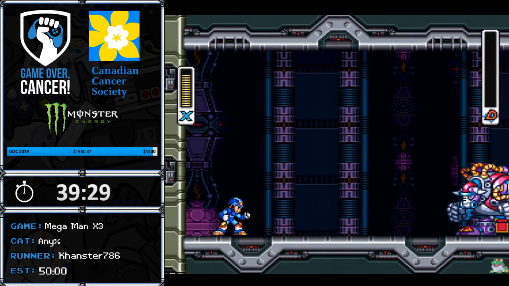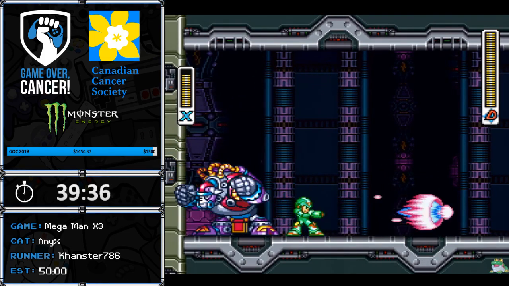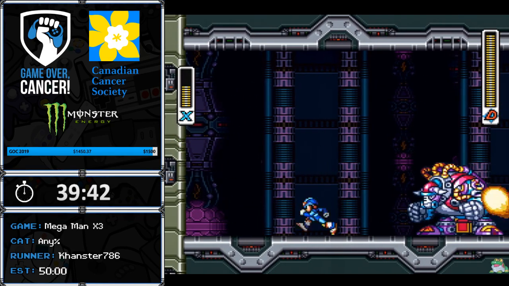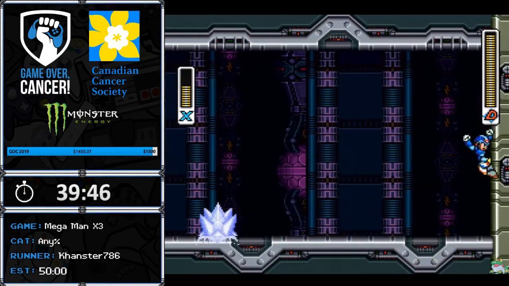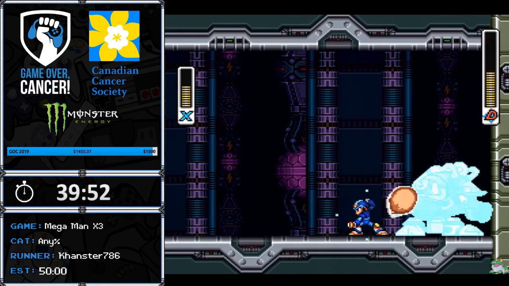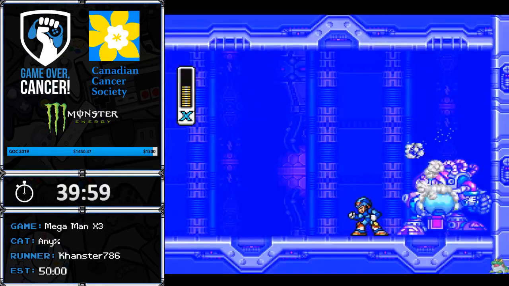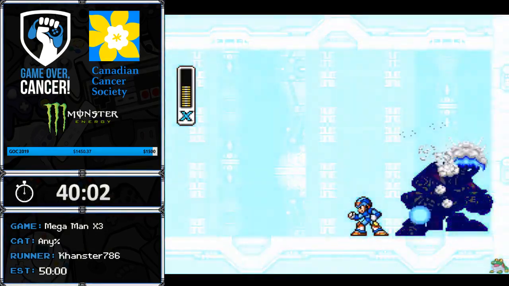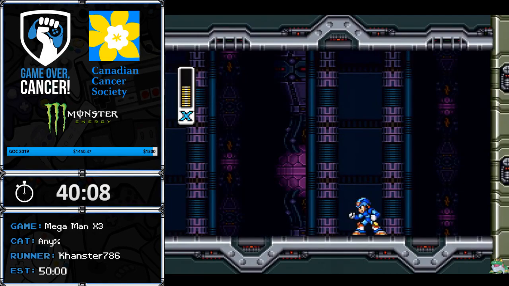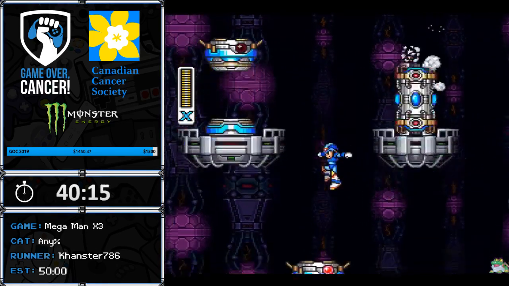So yeah, Seahorse has some glitched iframes, and that's what Khanster was abusing there. The ice shot that Seahorse will come down and he'll have a brief moment where his iframes reset, and so when you slash the saber into him during that time, his health drains instantly. Each one of these saber hits does 16 damage. So imagine doing 16 damage every single frame. Obviously, Seahorse didn't stand a chance.